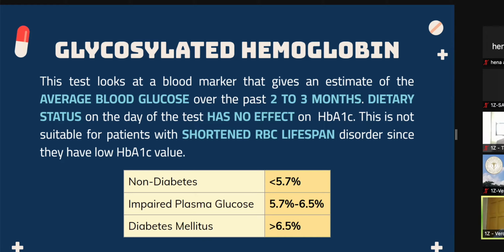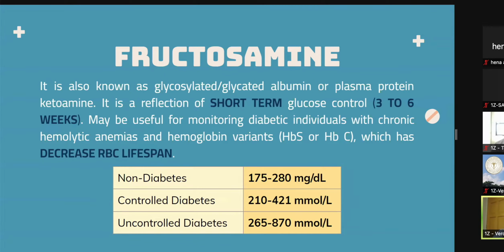So usually, this is done with patients na may normal types ng blood. Because pag shorter ang lifespan ng red blood cells natin, affected yung result ng glycosylated hemoglobin. That's why, kapag may problema like hemolytic anemias or sickle cell anemias, gumagawa din tayo ng test such as fructosamine. So the fructosamine test for diabetes is a blood test that measures average blood glucose over the 2 to 3 weeks prior to when the test is performed. So the fructosamine test measures glycated protein in the blood instead of glycated hemoglobin. So again, yung HbA1c is a glycated hemoglobin while fructosamine is glycated albumin.